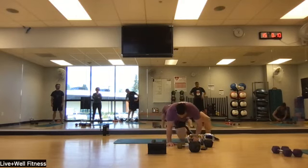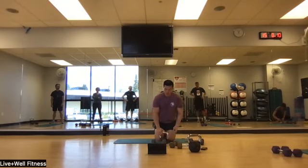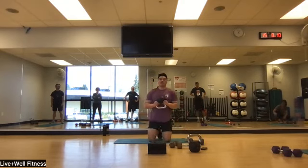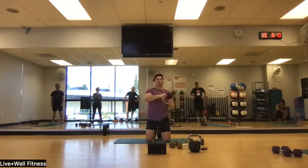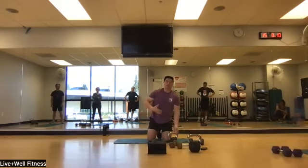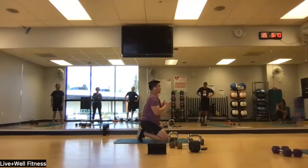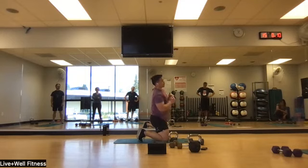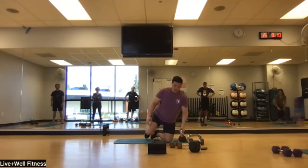Last but not least, we're going to do some kneeling halos. So you can use kettlebell or dumbbell. Either way, we're going to be rotating around our head in one direction, and we're going to go right back to the other direction. So we're going to be switching sides every single time from this tall kneeling position. So we don't want to start to sink down here. I don't want to rotate side to side as I bring my weight around. I want to try to stay as centered as I can. But those are going to be the 5 exercises.